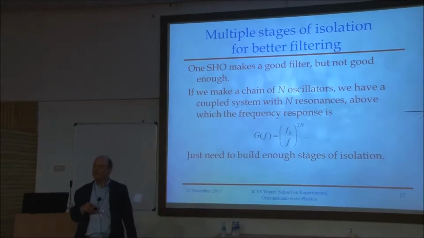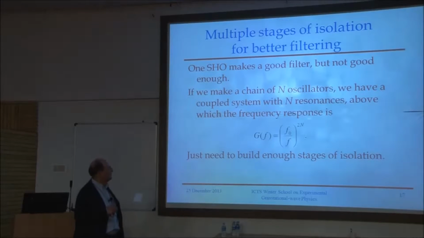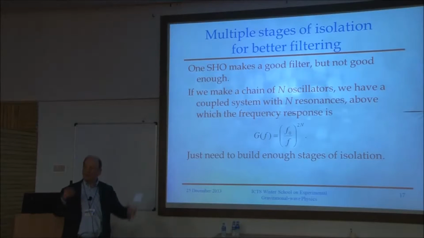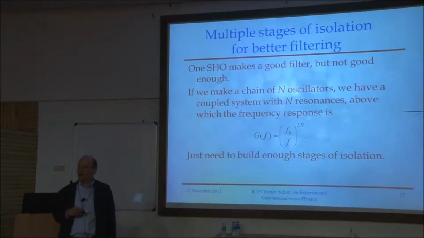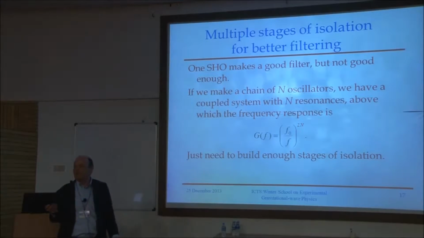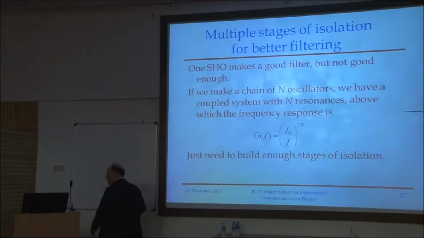And when you do, here's another thing that is especially easy in the frequency domain, since I'm extolling the power of the frequency domain. And that is, when you have a cascade of vibration isolation systems, the high frequency limit of the frequency response of that set of cascaded things is in fact just the frequency response of one stage, resonant frequency over f squared, raised to the power of the number of stages that you cascade. So if I have 3 stages, we get f naught over f to the 6. And so in principle, if we know we're going to fail and we just have a target of above some frequency, we need to be below a target. This is a prescription for telling us, okay, just build 3 stages or 4, start exploring it, and you will get to good enough performance.